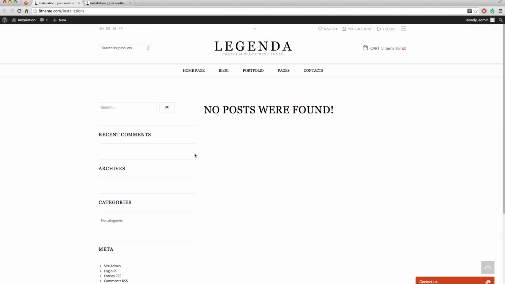To facilitate the work on the site, let's fill it with demo content. First, we need to import sliders. All the files for import you can find in our documentation folder. Our theme offers two demo sliders, one for the e-commerce version and one for the corporate one. We will install the Revolution slider. Go back to our dashboard.